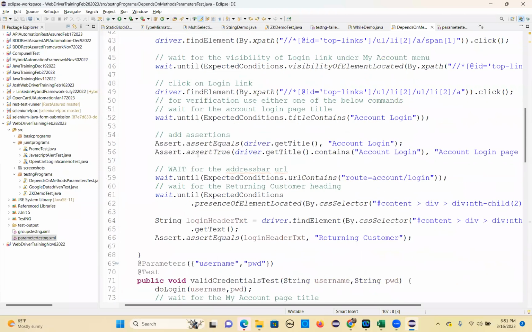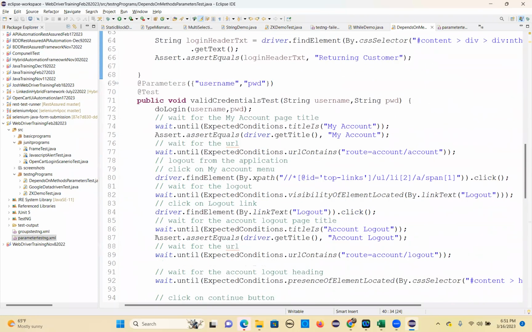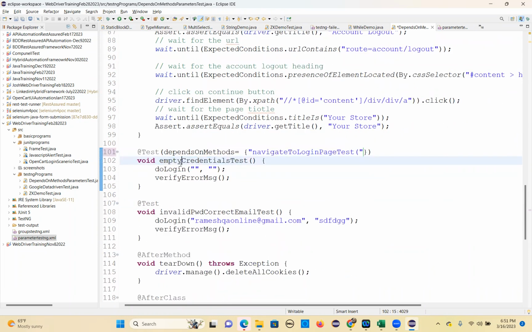So I'll tell, okay. So it will know the next methods. This method depends on methods. This method. That means first this method will execute, then this will execute. Then I am controlling, okay? After this method you come and execute this method.